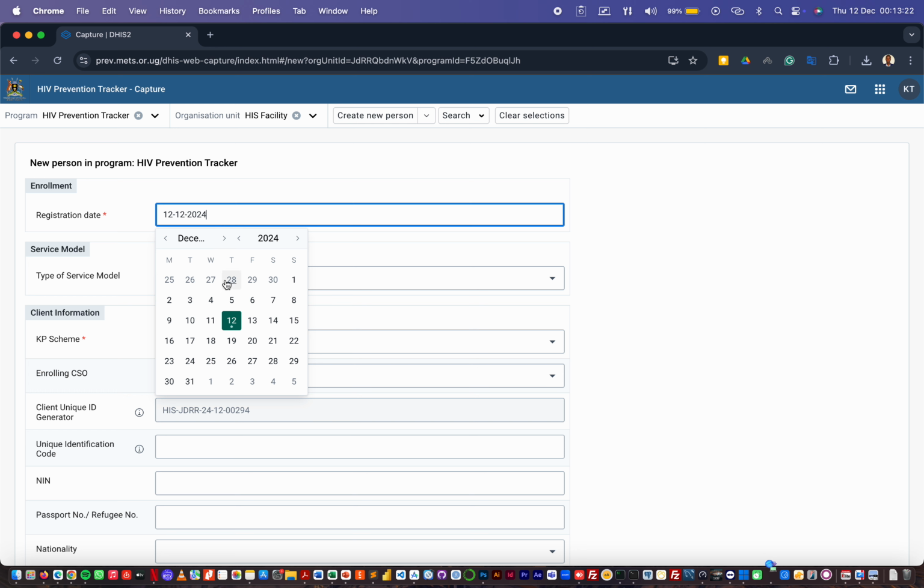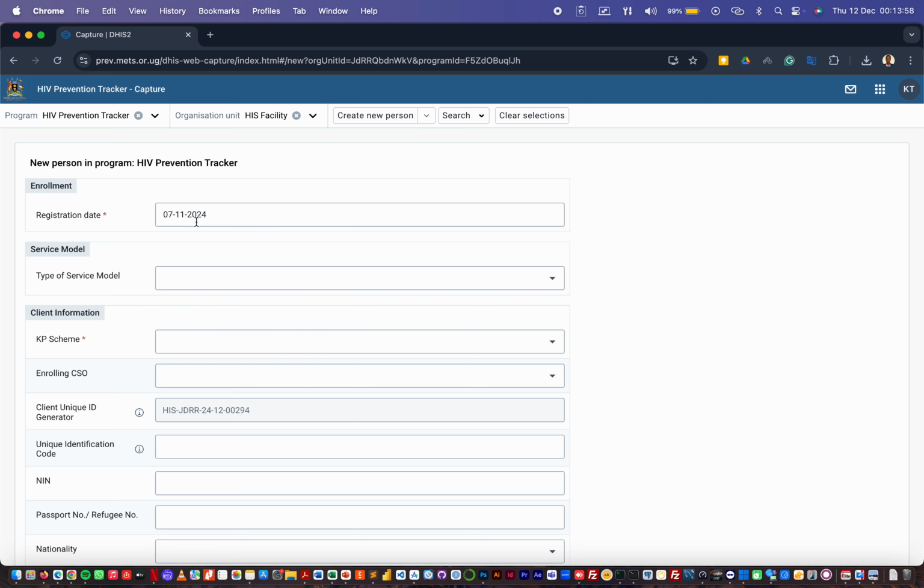Then you can go back in time if you're entering backlog. And if it's a current date, it will be highlighted green. Then you click on that. Assuming it was a date in the past, if you have backlog, you just select the years and the months up here by using these arrow buttons. So you can go back in time by clicking on this and maybe forward again using this arrow button. The same thing happens for the months. You can go back in time using this. So if it was in November, you can just go to November, and then 2024, you select the particular day the client was registered in the system. It will change it right there.